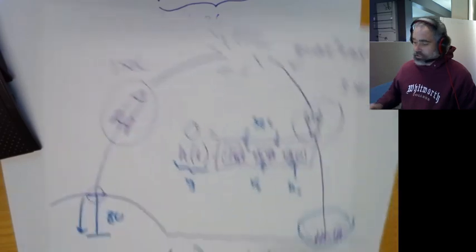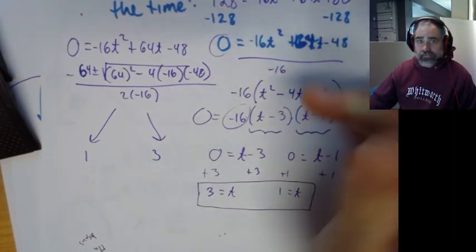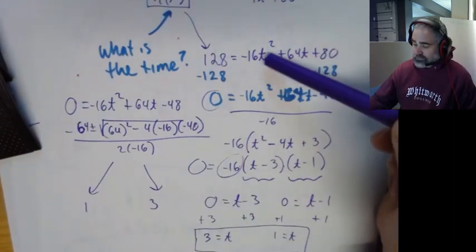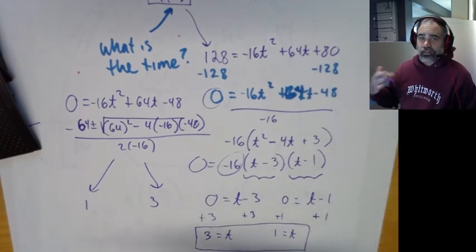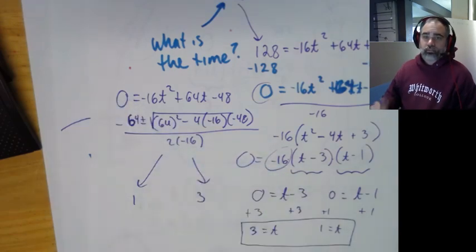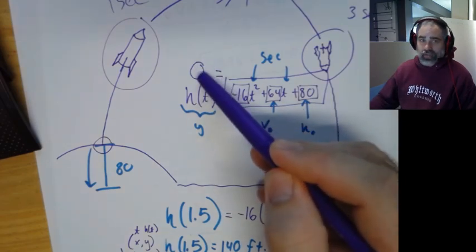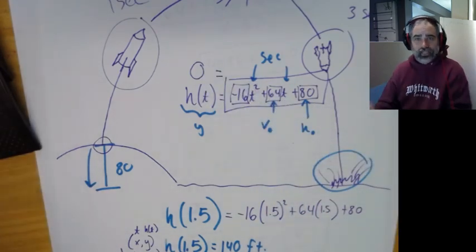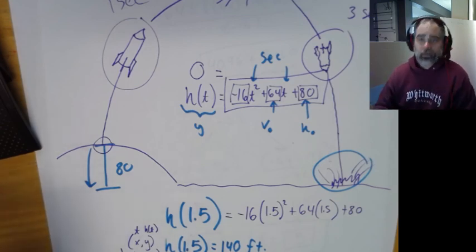The next two questions we did said, how long will it take for the rocket to get in the air? Well, that one, I just gave you a y value. Find the x, or the t, right? And the last one, I said, when does it hit the lake? That means the y value is 0. So when is the height 0? When is the y value 0? Find x. So it's literally, I can give you an x, or I can give you y. Those are the only two kinds of questions. And once you have all these tools, you can solve anything I can throw at you.